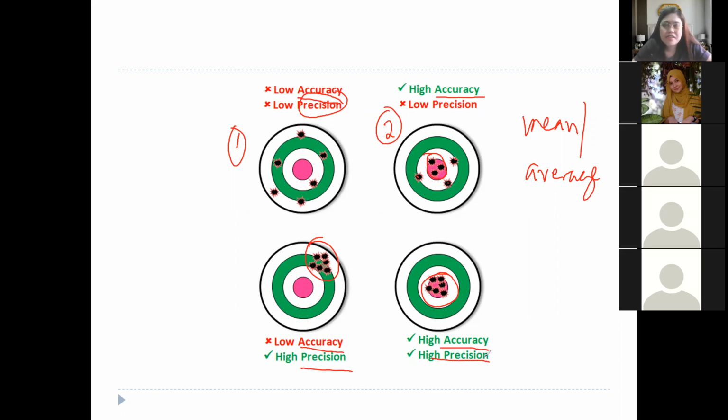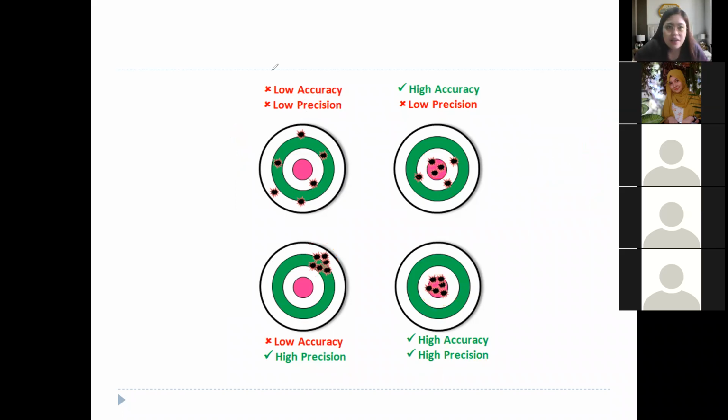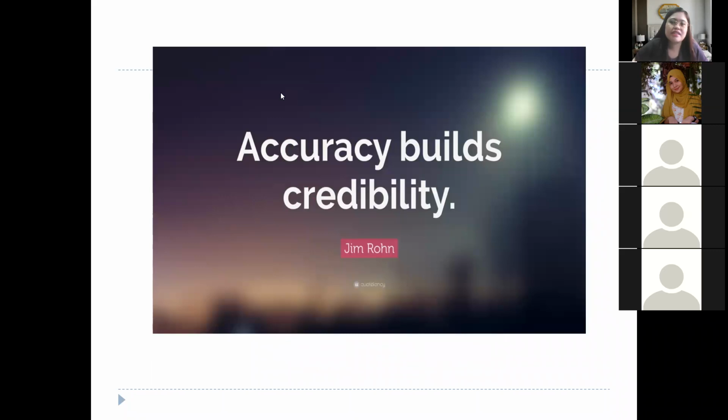When we do measurements in the chemistry laboratory, what we want to get is high ang accuracy and at the same time high pud ang precision. So I hope dili na ninyo i-interchange na og gamit no word usahay manggod moingon ta nga yes accurate akong data or yes precise akong data. You should know kung kanus-an ninyo na gamiton na mga terms. Accuracy kung duol siya sa true value, pero precision kung we have a lot of data and then they are close with each other. Okay, so I think that ends our discussion for the measurements.